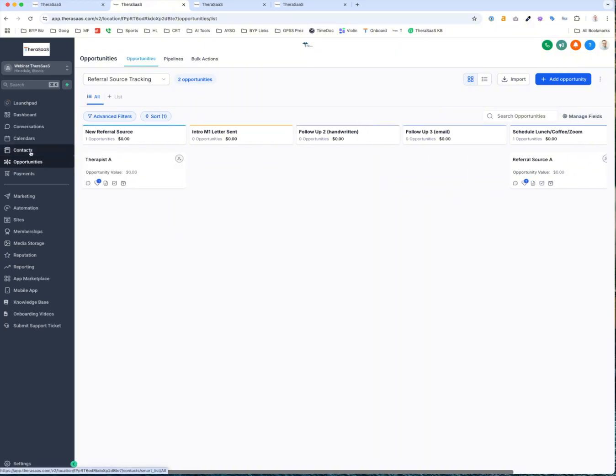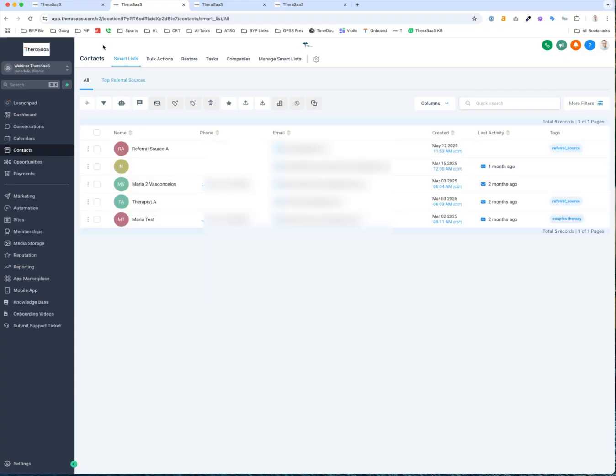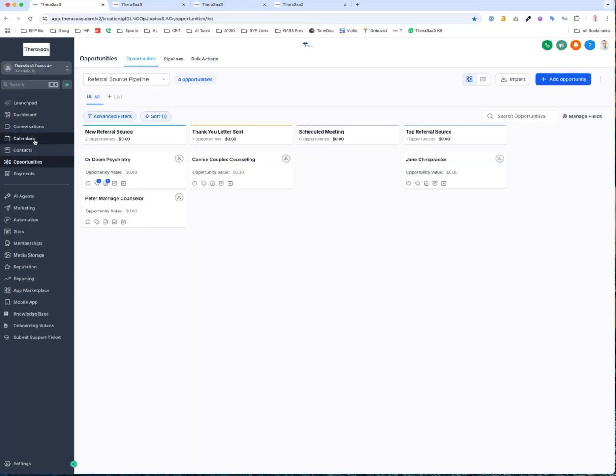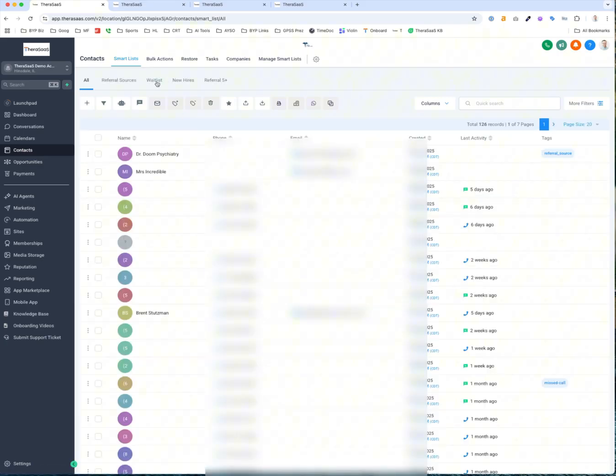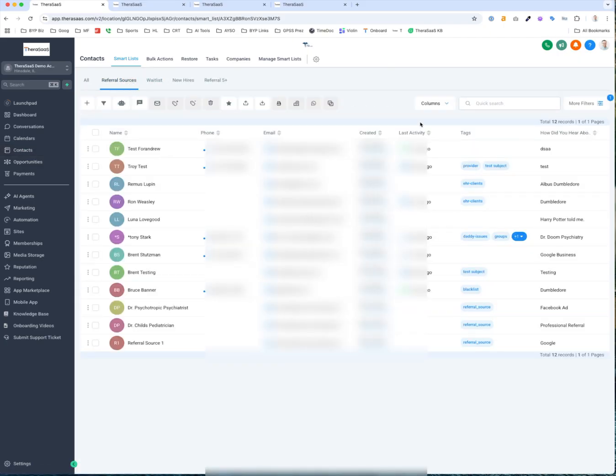The other nice thing is if you have this inside TheraSaaS, as far as your top referral sources, let's say you hire somebody new. All you need to do is print this out for them. You could export this contact information, because you could also add columns like the address and things like that. Print it out, export it as a CSV file if you want, and then have them handwrite letters or write emails to them when they first get hired, so they can introduce themselves. I think that's a great way to do that.